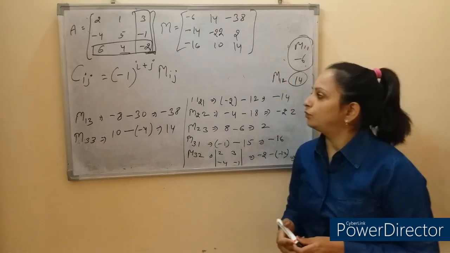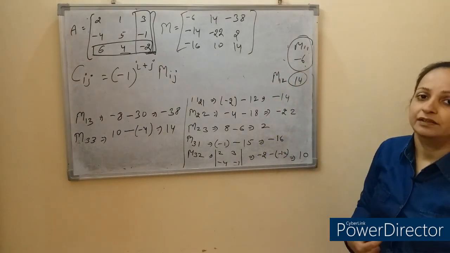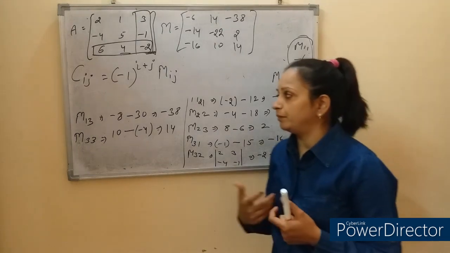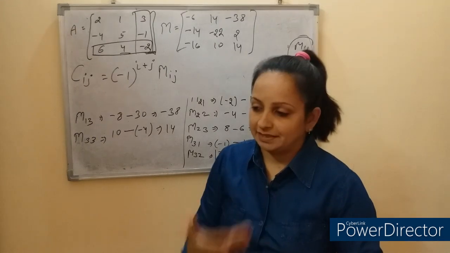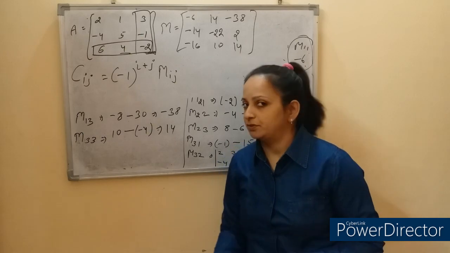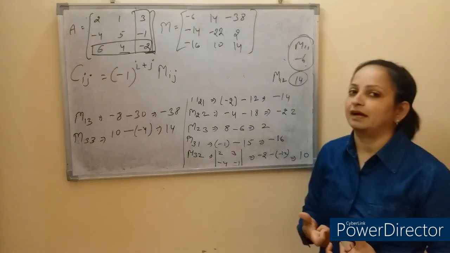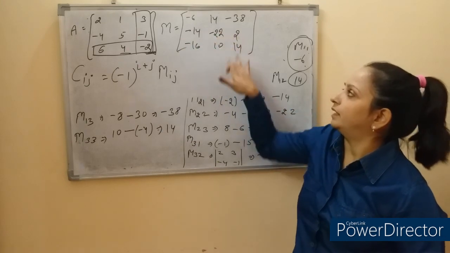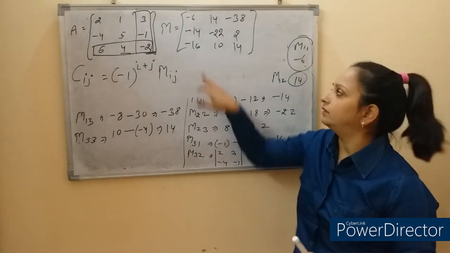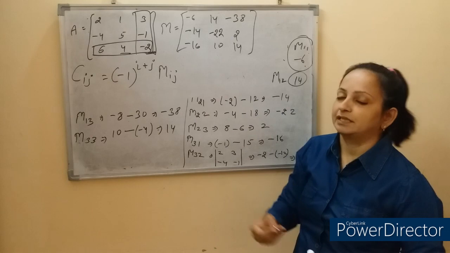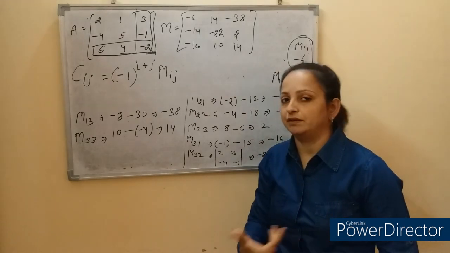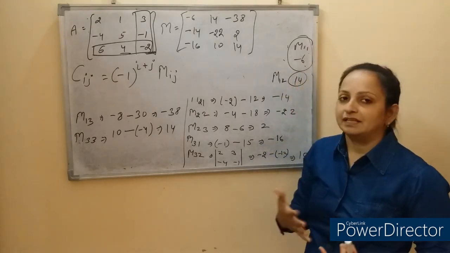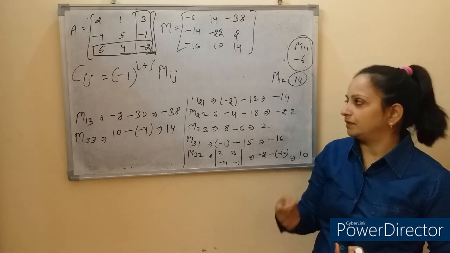What you have to do, you just have to change the sign of the minor. Maybe change the sign plus to minus, maybe plus to plus, but we are deciding the sign only. We will not change the value of the minor. That means in the cofactor we will have the same value 16, but maybe it will be positive, it will be negative. So we are going to decide the sign, the plus or minus.